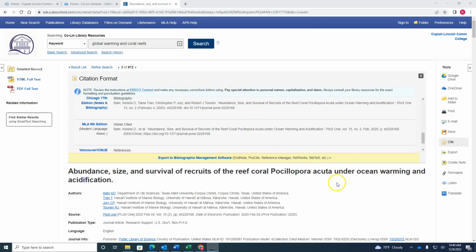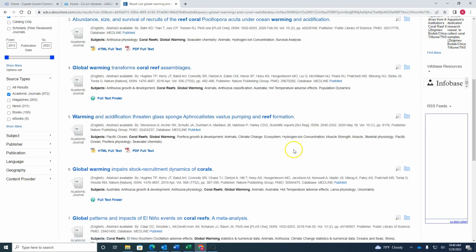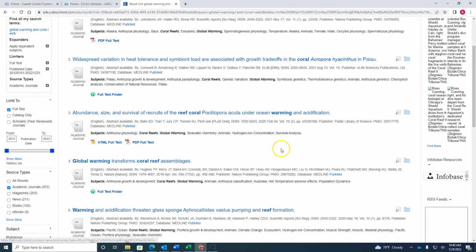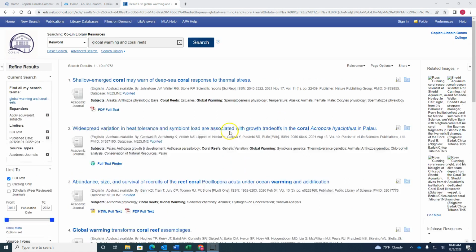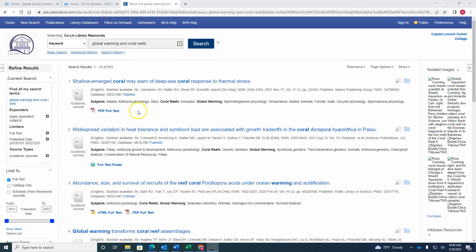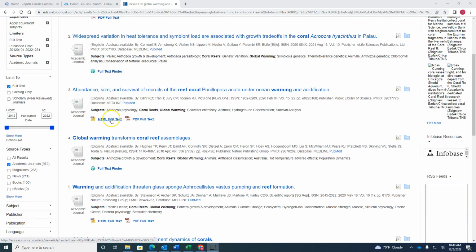In addition to the citation information, you need to be able to access the full text of any source that you might be wanting to use. And so there are links for the text provided along with the detailed record here. Let's go back to the result list and look at the 3 different ways that EBSCO provides text. The 2 main types of full text provided by EBSCO are HTML and PDF full text. Some sources have one or the other. So this first one here only has PDF. Another source might just have the HTML. This one has both. So let me show you the difference.